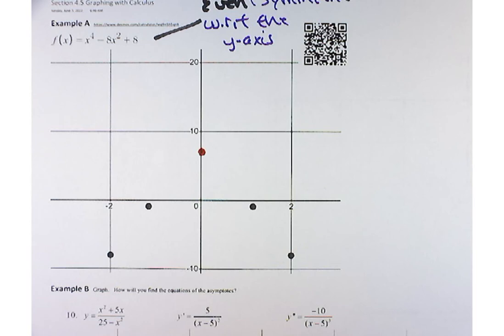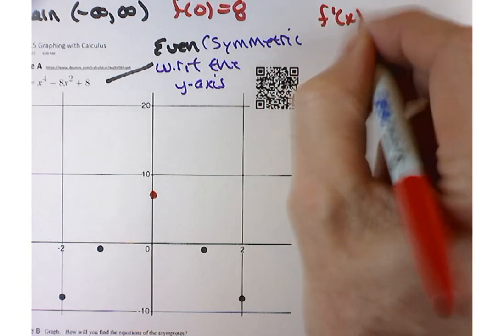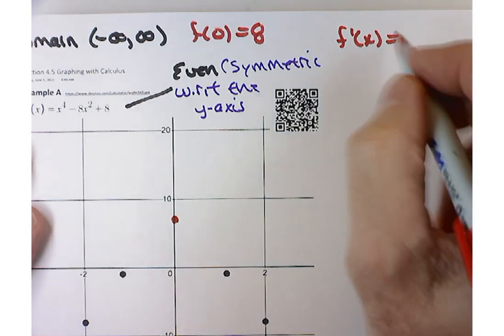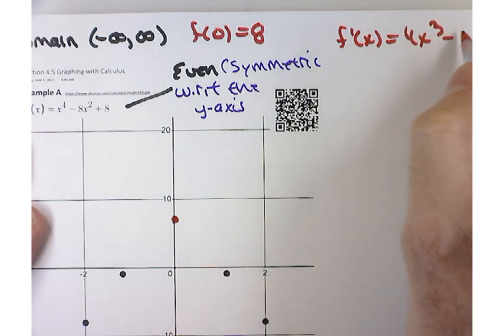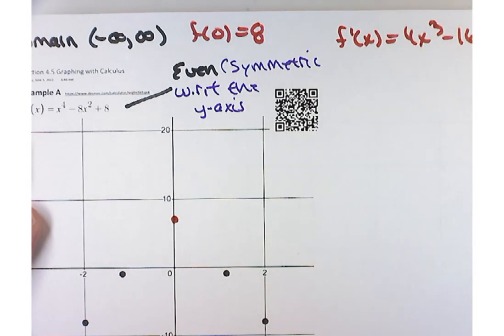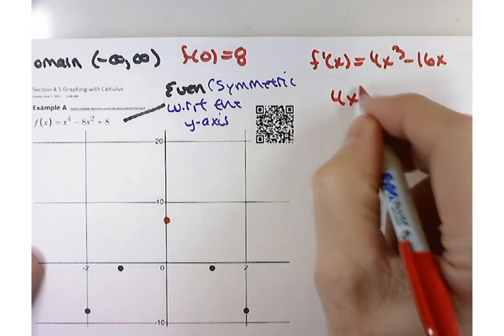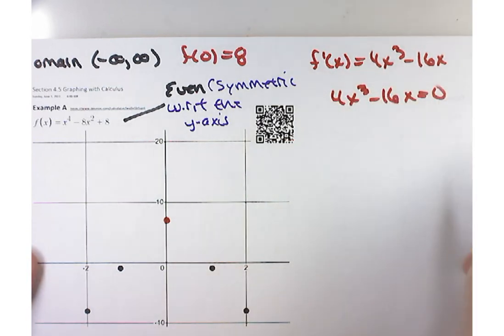Using the calculus, what's the first thing you think I'll do when I apply what we know from calculus to this? Take the derivative. Sure. So f prime of x, Sophia, what's f prime of x going to equal for us, please? 4x cubed minus 16x. Perfect. What do I want to do with this derivative now? Any suggestions? Set it equal to 0. Yeah. So let's take a look at 4x cubed minus 16x equals 0.